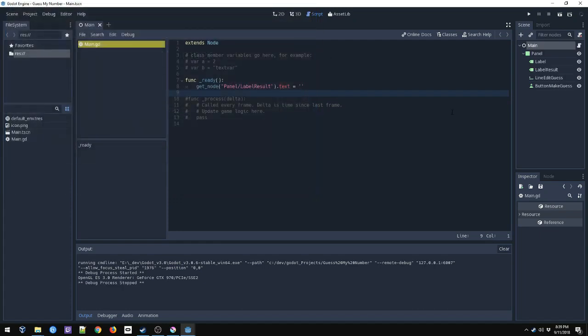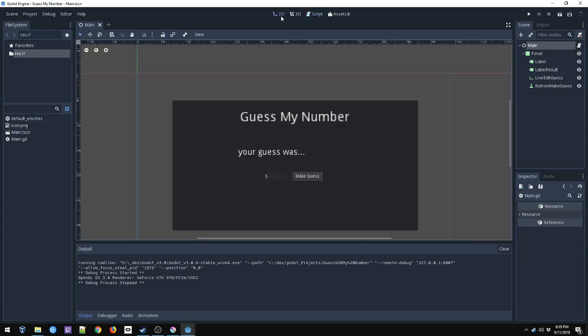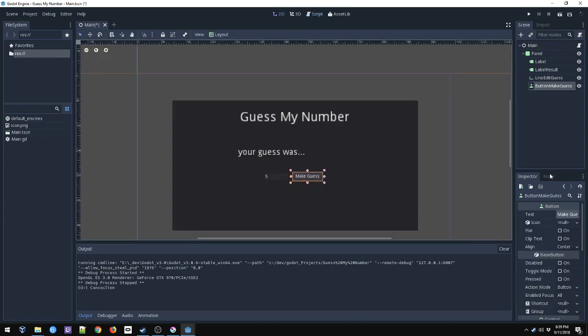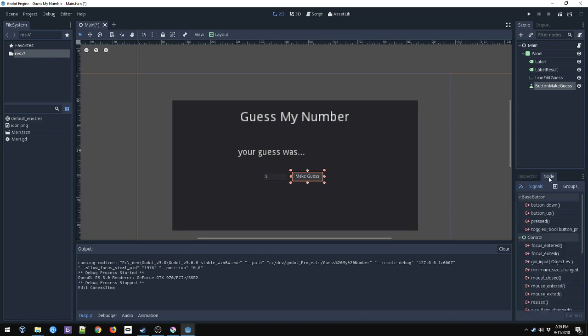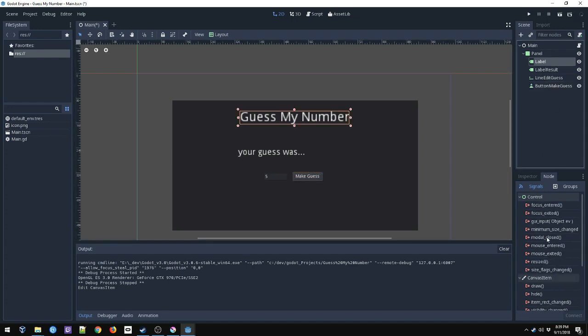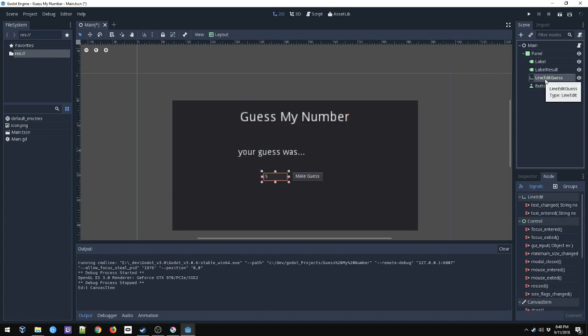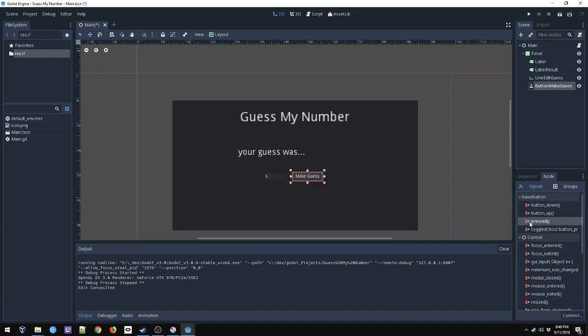To do that, we need to use something in Godot called signals. So I'm going to go back to my designer, click my button, and over here in the inspector there's a tab for node, and then another little sub tab here for signals. There's groups and signals. I want to make sure signals is selected. Then here's all the different events that could happen for this type of node, and they're different based on what kind of node you have selected up here. So if I click on a label, I may not have the clicked or pressed event. For line edits, I've got events for when the text was changed, so you could maybe make the guess happen automatically when they type the number. But in this case, we're going to do it off the button, so we're going to do button pressed.